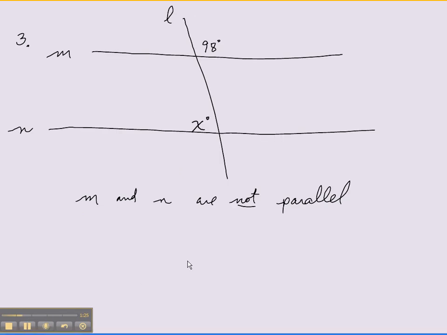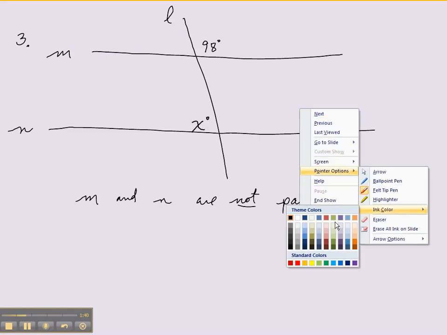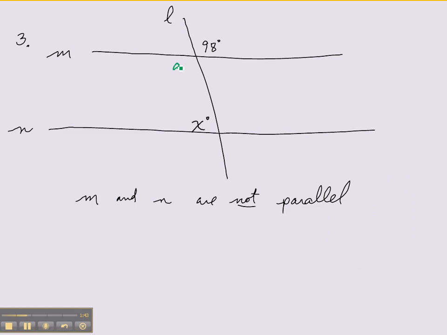Okay, the figure's not drawn to scale, and we're told that lines M and N are not parallel. And we're asked to find which of the following values cannot be the value of x. Well, I think it might be a good idea to assume that the lines are parallel and label the figure. So if the lines are parallel, these vertical angles are congruent, so they're both 98. These two angles are supplementary, so x is 82. So the only time x can be 82 degrees is when the lines are parallel. So when they're not parallel, it has to be something else, any of the other choices. So C, 82, is the value of x that's not possible in this drawing.